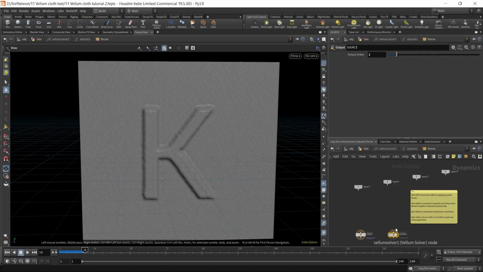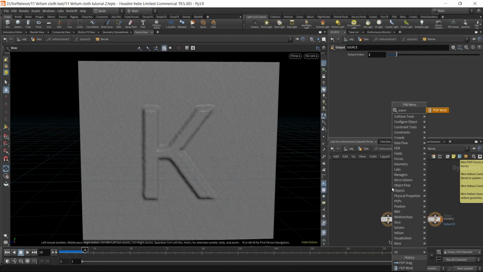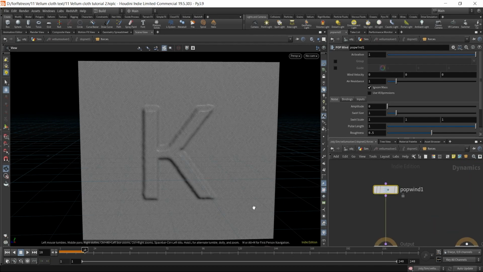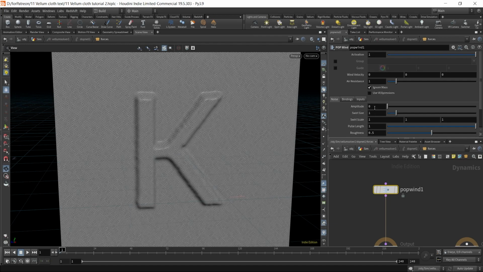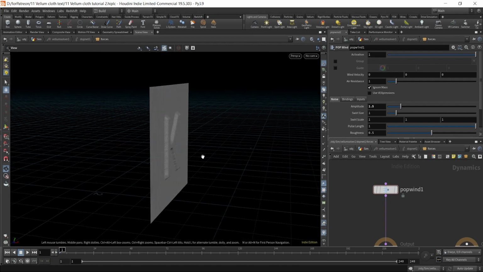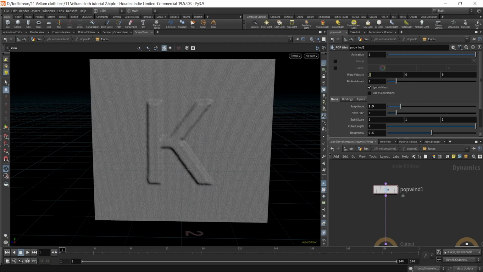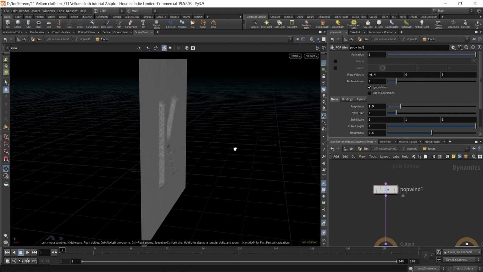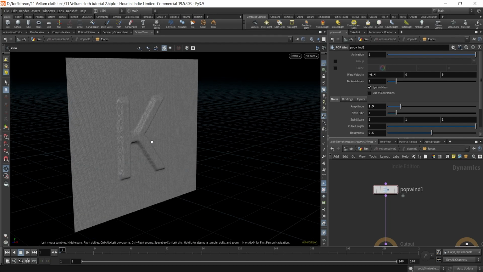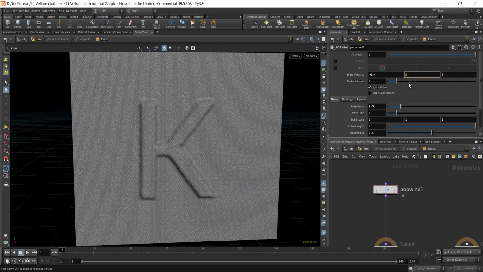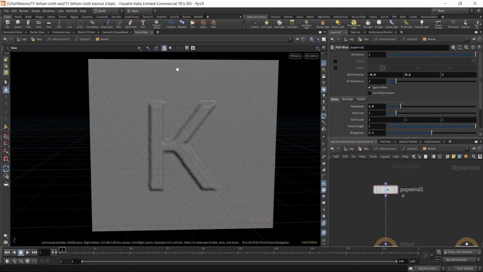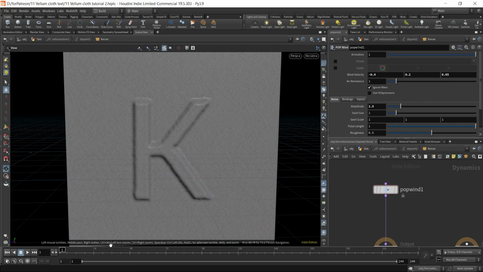So we'll create our own forces. Let's dive into the Vellum solver. Pop wind, we'll use pop wind this time, and let's increase the amplitude to 1.5. That is okay. What I want is this wind to flow in the negative x direction, in this direction, from here to here, in the negative x direction. So I'll come here and I'll give it a direction of minus 0.4. So 0.4 would be in the positive x direction, minus 0.4 would flow in the negative x direction. This is what I wanted, and I'll give some basic direction in the positive y, and some very low in the z direction as well. Now when we run it, let's see what happens.